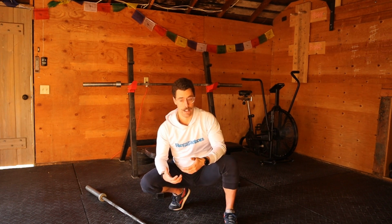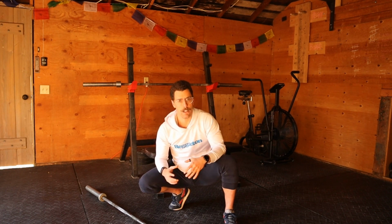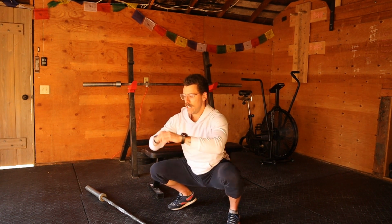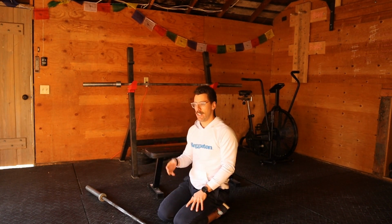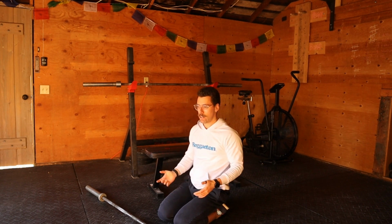So stretch. I know that sounds crazy for common beliefs that I'll talk about at the end of the video, but stretch a little bit, do some mobility drills so that you can get into the squat. Make sure that your thoracic spine, which means this portion of the spine, is open. So also do some drills there. Work on that bottom of the squat position. If your athlete cannot give you a good bottom of the squat position, that's all you're gonna be working on for that hour, and that will be the most productive hour for that athlete. Like you want your athletes to be able to squat.